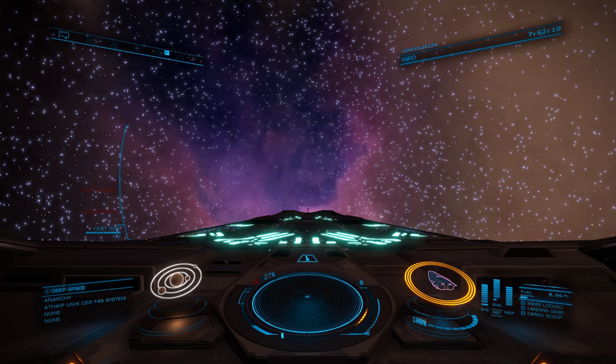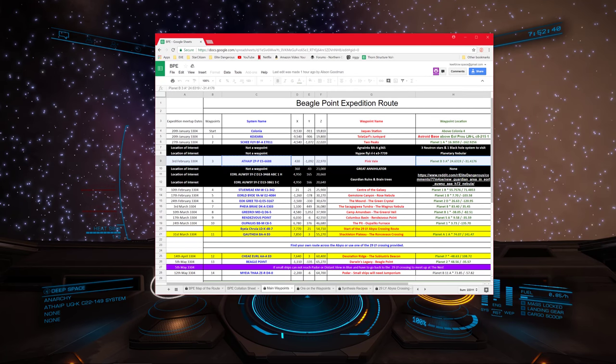Today we are in the Athaip sector, having just arrived here last night, and going over to what is a semi-nebulous system, which has a planet here that we can land on for what apparently is a view of the Pink Vale. This is on the Beagle Point Expedition route. The Beagle Point Expedition is leaving on January 20th, if you're interested.